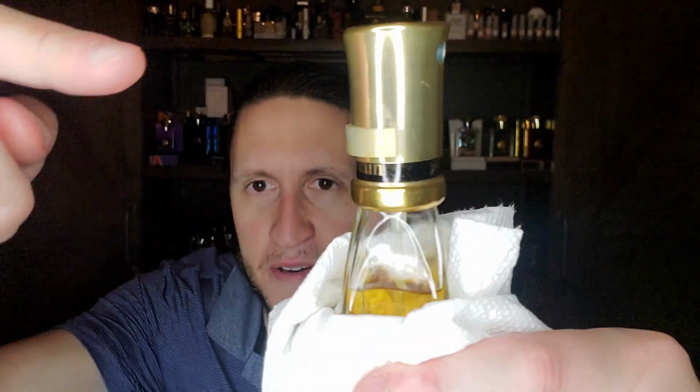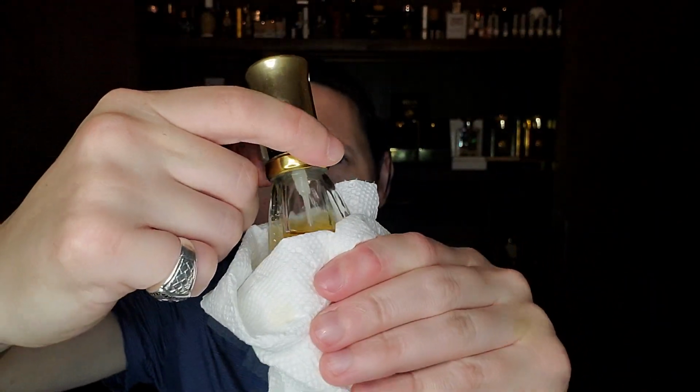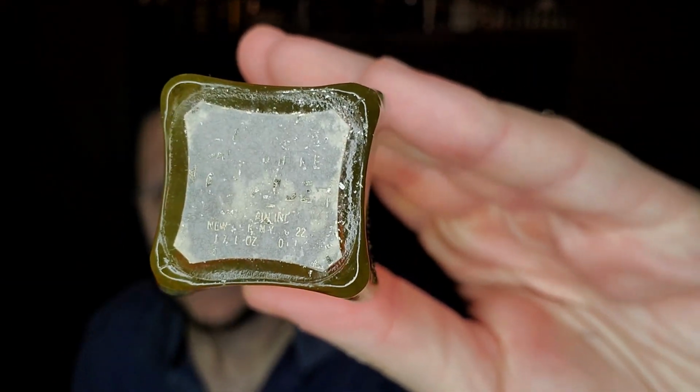That is not the best way to start an unboxing. However, I can tell you just by the scent that's on my fingers, it's absolutely beautiful. It's a spicy floral. Oh, well, this is why the little piece that was supposed to stop it from spraying was not in place. That may help. All right, let me get rid of some of this residue. So I obviously lost some juice here, but I think I still have a pretty respectable size bottle, and I got a pretty good price on this. The leakage, unfortunately, rubbed the bottom of the bottle off, but okay. We'll say so what. Let's roll with it, shall we?